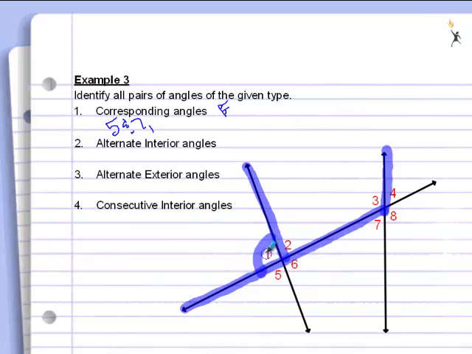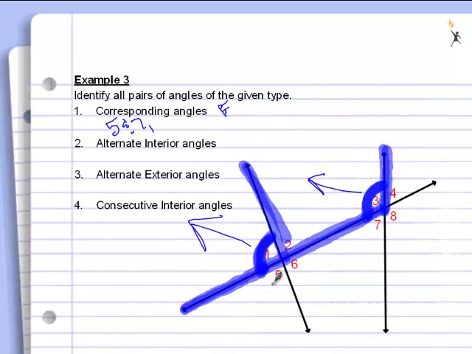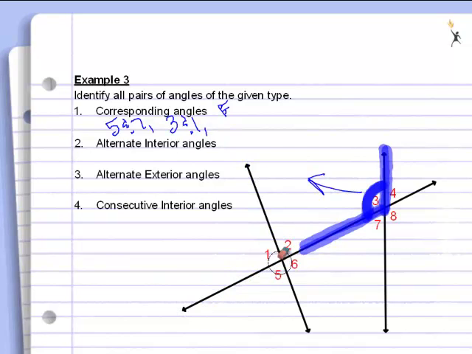And the two angles that I'm working with are angles 1 and 3. Here's my F. There's the backbone. Here's the two arms. And the two angles that I'm dealing with are 3 and 1. That tells me that 3 and 1 are corresponding angles. Now there's two more pair of corresponding angles. There are two more F's that you can draw. And I'll give you one of them, unless you've already identified them, in which case, awesome.